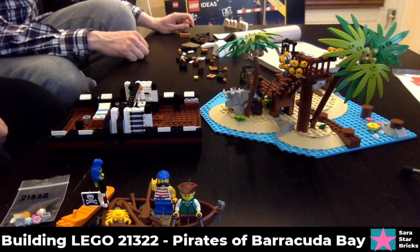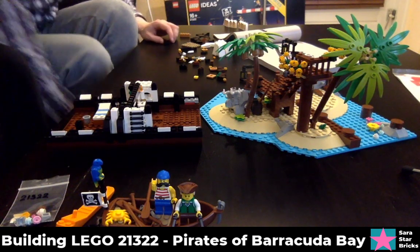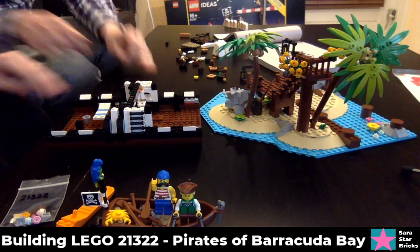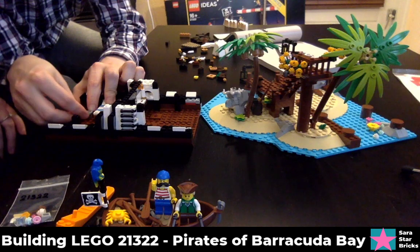Oh, what was that? That was the bucket handle. I just touched it and it flew off. That's why I didn't even want to mess with that thing. Oh, it's hair. It's angel hair. Yes, it is angel hair.